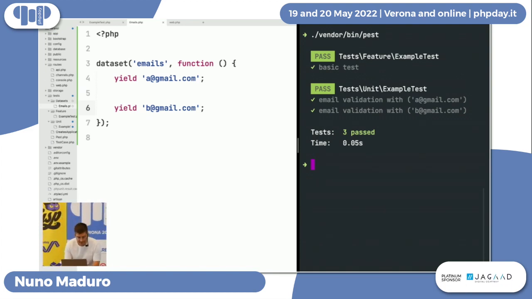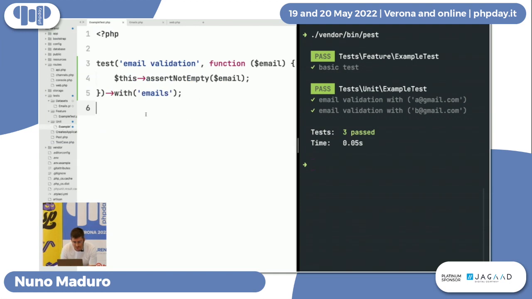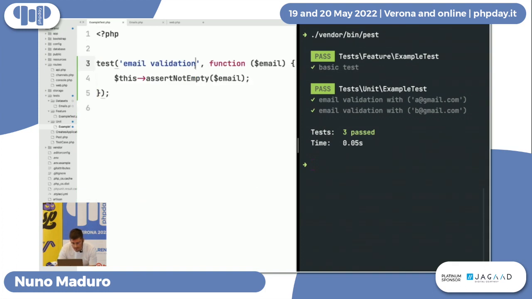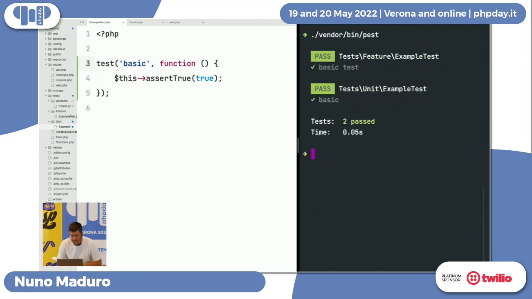Now, I'm going to revert this, my unit test, to its previous state because I will need this test later. Actually, I'm going to just rewrite it to the way it was before. And we are going to move to more complex scenarios. All right, ensure my test suite is still passing, and it is.